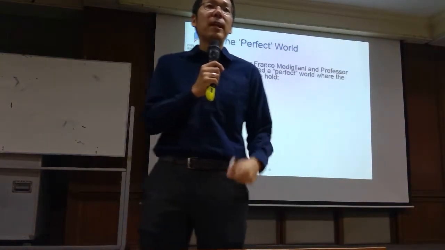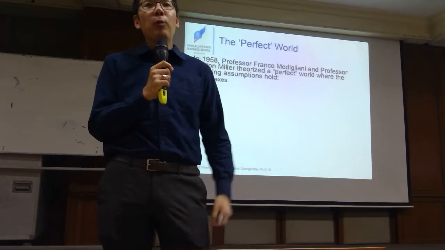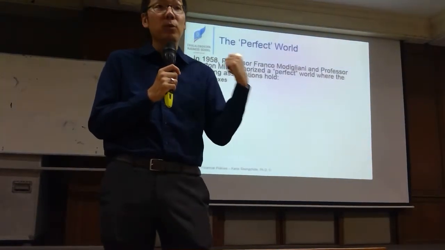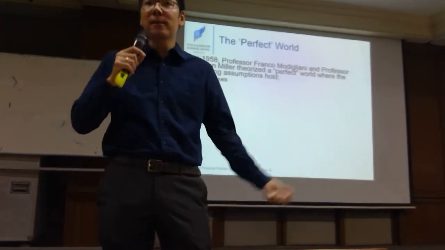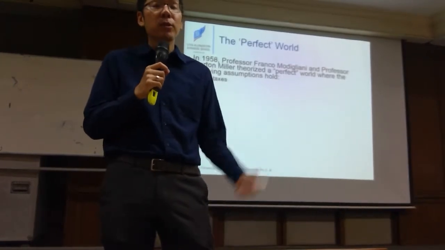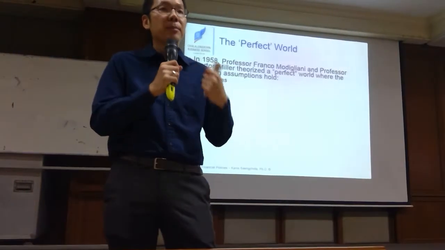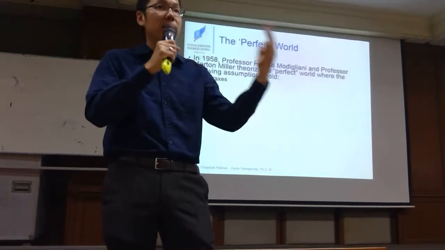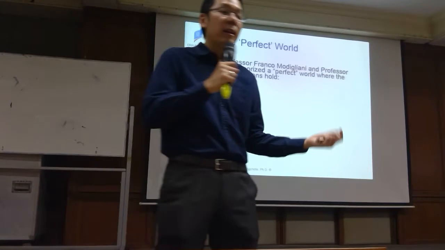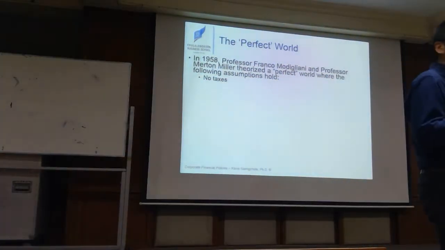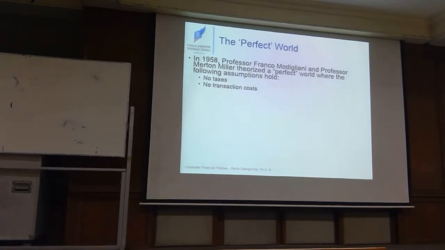This is the world they think we live in. We see a lot of these items on the list. We know this cannot be true. Number one is already a red flag. We pay taxes in most places, so this cannot be true. That's fine. We're going to start off in the benchmark where the world is perfect. None of these matter. Then we're going to start adding back some realities. What if we do pay taxes? Are we going to change our mind? Are we going to make a different decision if we do have to pay taxes? And so on. So let's go through the list quickly.